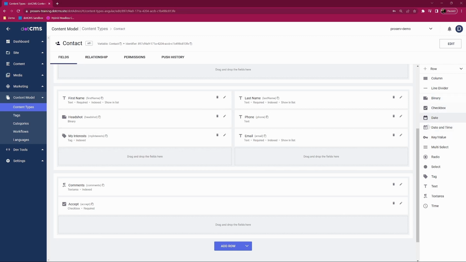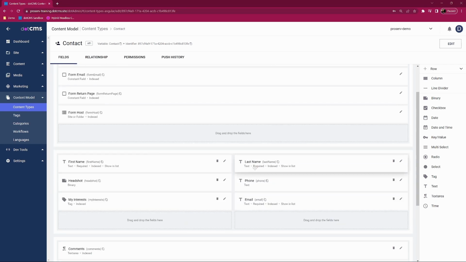We could, of course, add other fields in there if we'd like to and drag and drop them in. And this is how we can build a form quickly and easily. Now, this is the low or no code way of building a form, just like a content type. Now, I do want to point out that we could find these elsewhere.